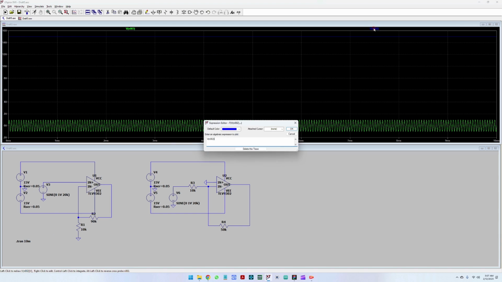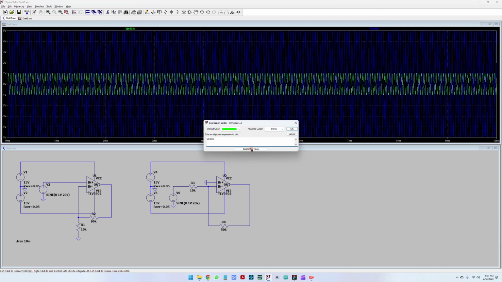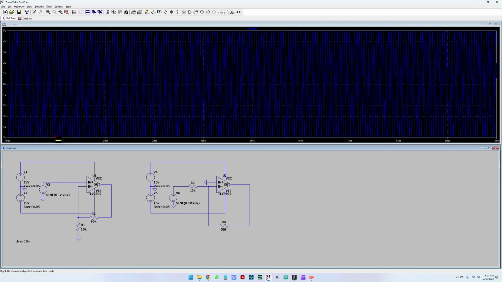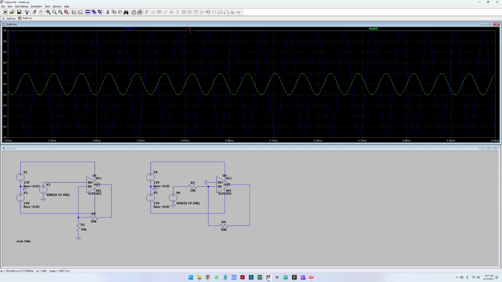I don't know what we're measuring here. Let us see the signal and let us delete all other traces. So we can see here that for a 1 volt amplitude input, so this is the input signal, we get a much higher output signal, 5 times higher than the input signal here. And also we can see it's inverting because this is going up and the output signal is going down. Great, so we've solved quite fast the first two circuits.